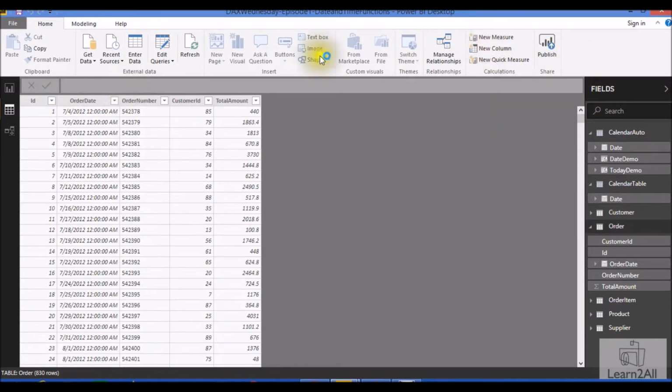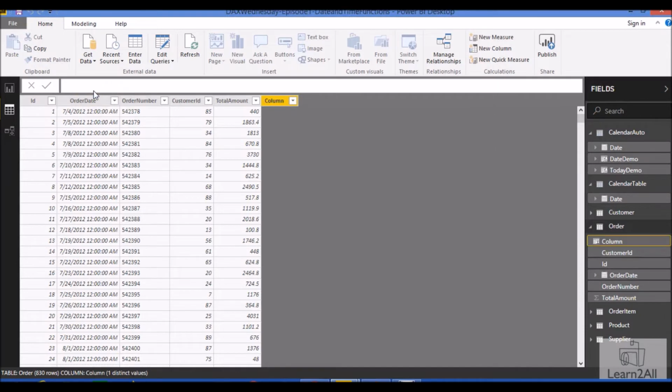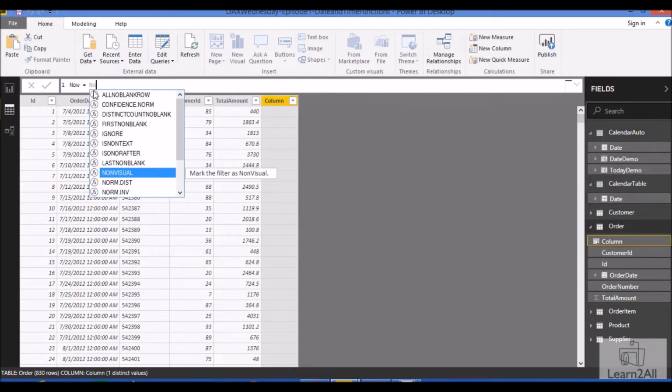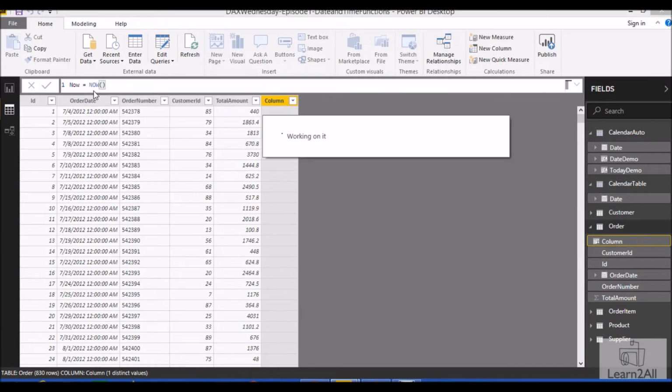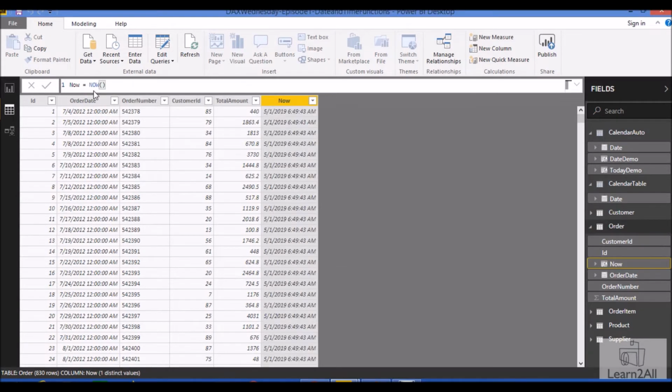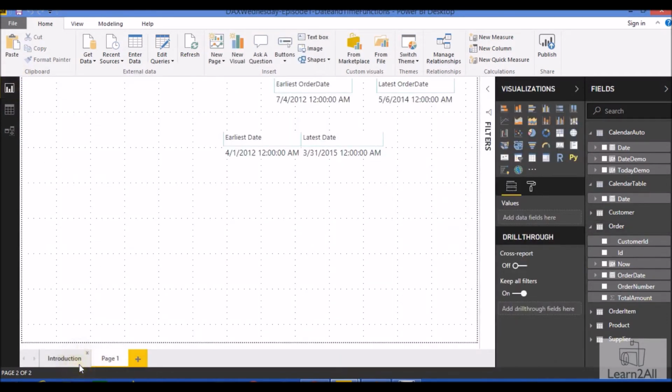Let me create a new column, that is Now is equal to NOW. This function will return today's date and time. So it will return me 1st May, 6:49:43 AM. So this is the NOW function.